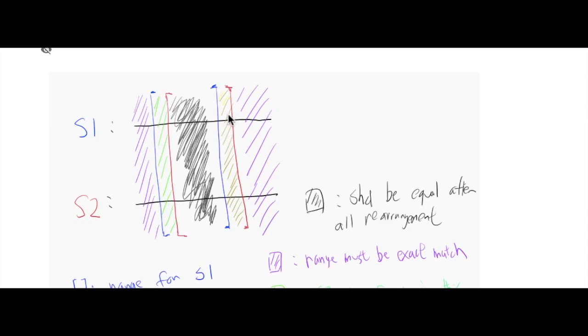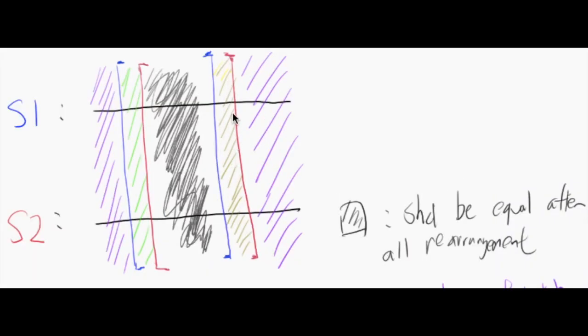Similarly, for this range here, S1 has already ended but S2 has not. So in this range, you need to change S2 because it is still within the range of S2, but it is outside the range of S1. So we need to change the frequency of S2 to match the range of S1. We basically need to do these 2 types of things, and after matching those ranges, we just need to check if the remaining frequencies are equal or not, because if they are equal, then we can just match them.